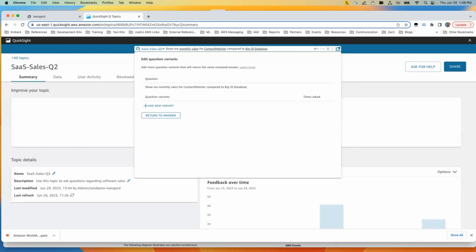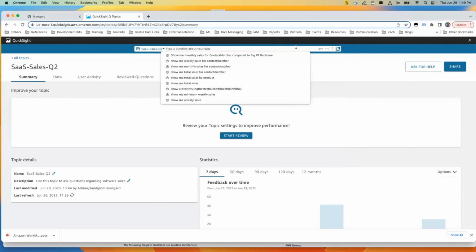So I'm going to add one more verbiage to it. So you can add more variants to your question. So let's say I'm going to add one variant and I'm going to say this contact measure versus big database. When I'm doing this, it has added this one, and I'm going to go back now and I will put my question here.